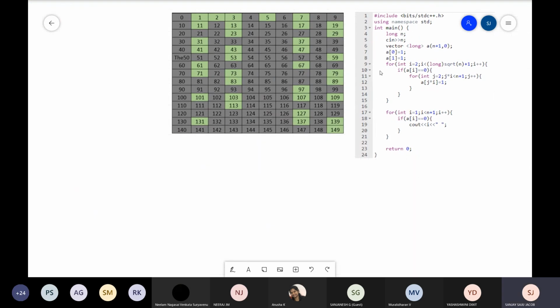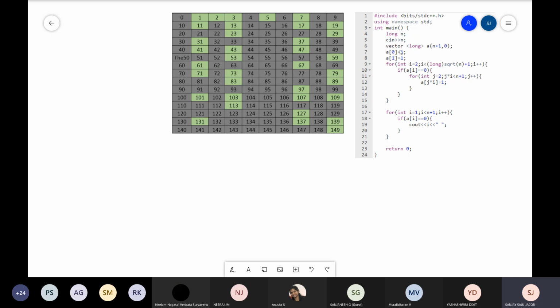So this is the case. Initially, we just create an array. Don't worry about the syntax and all if you don't know. This is just an array that is being initialized. The indices of this array represent the numbers, and the element of this array tells us whether it's prime or not.